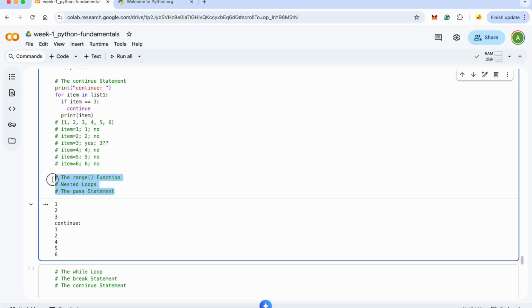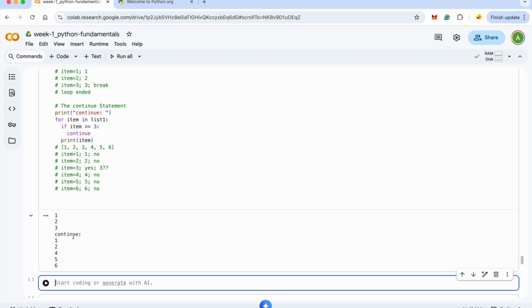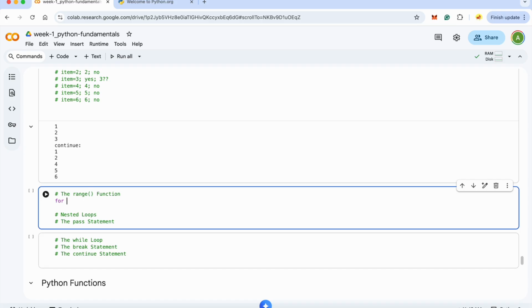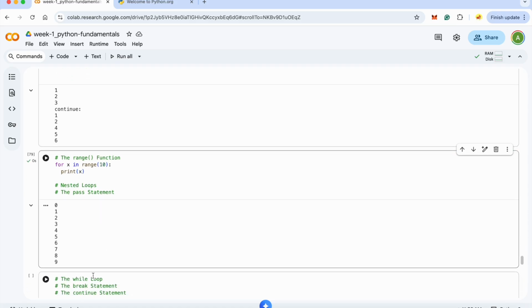Okay, next I have something called a range, which you guys already know how it works. So for example, I have something like for x in range 10, it will print me numbers from 0 to 9, right? Makes sense.